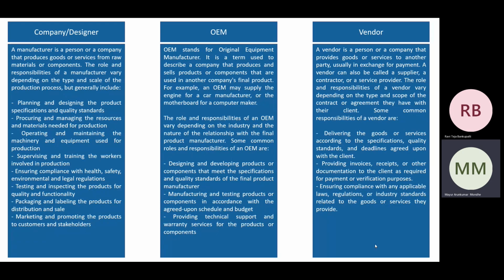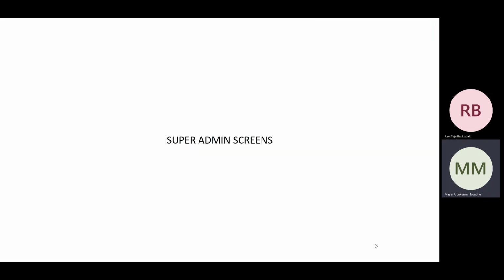A vendor is a person or a company that provides goods or services to another party, usually in exchange for payment. A vendor can also be called as supplier, a contractor, or service provider. The role and responsibilities of vendor vary depending on the type and scope of a contract or agreement they have with their clients. With this background, let us move forward and let us continue with the actual screen shots here.